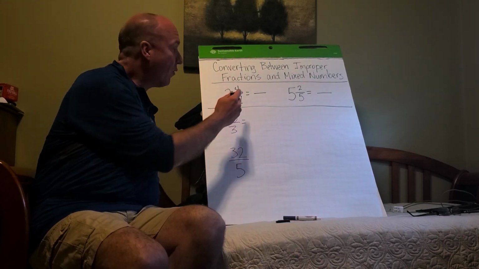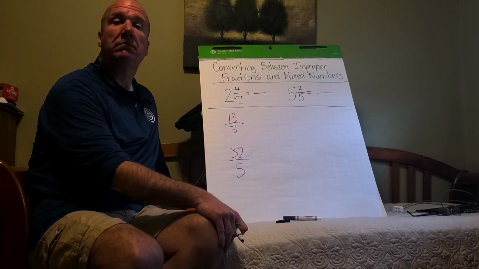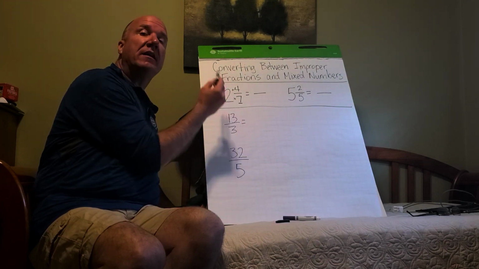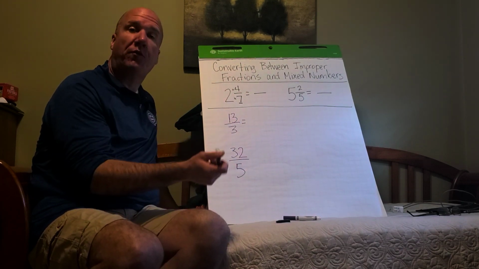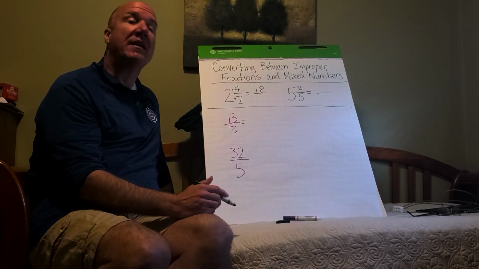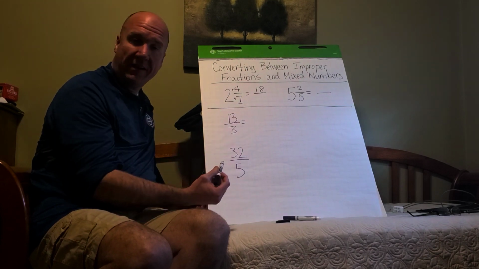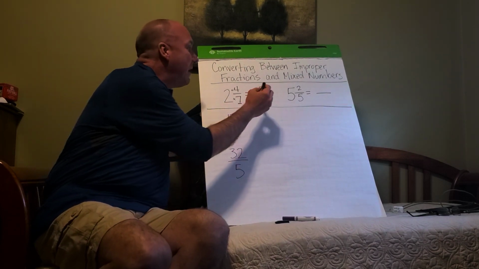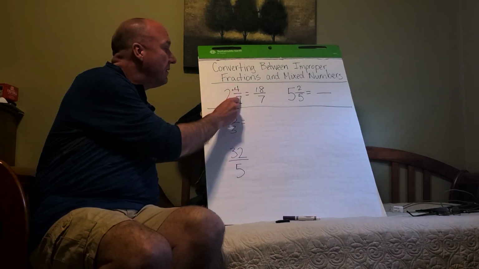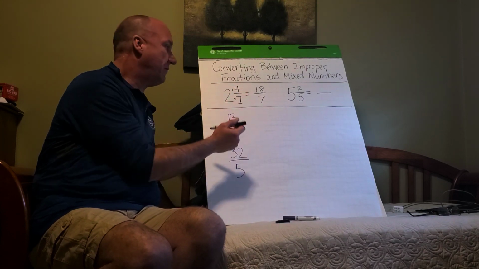Then I'll take that 14 that I got and I will add the numerator, okay? 7 times 2 is 14. Take that 14 plus 4 and that gives us 18. The denominator is the easy part. It's the same denominator as it was over here. So since my denominator was 7, it also will be 7 again. Again, 7 times 2 plus 4 is 18 over 7.